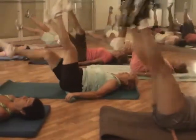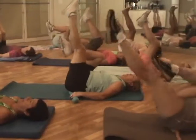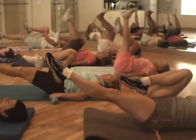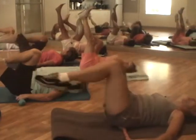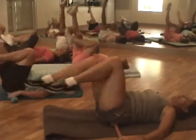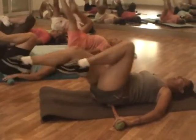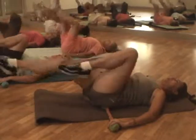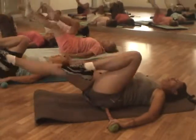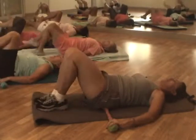We're almost there. Bring both legs up. Bend your knees slightly. Right knee into the chest. Left leg goes straight out. Hold. Right leg's in. Left leg straight out. Pull in and switch. We're almost there. Hang in there, guys. I'll send you home with tummy burn. Keep it going. And rest.